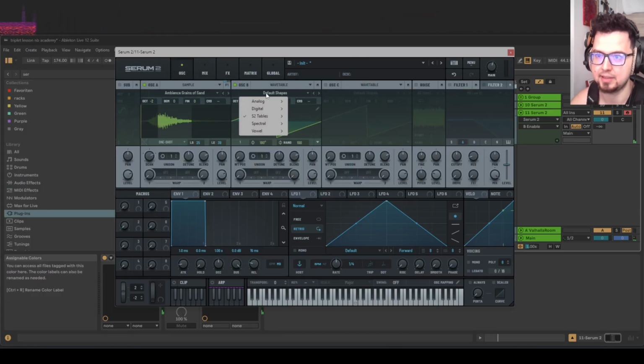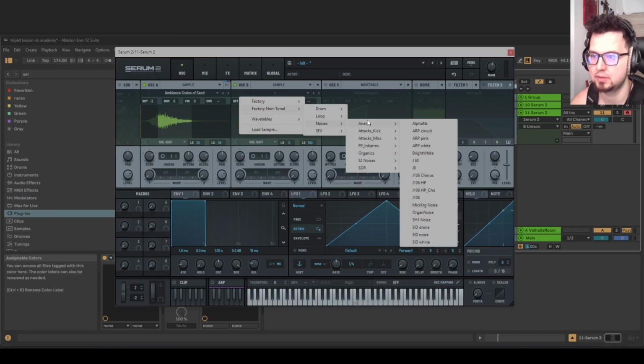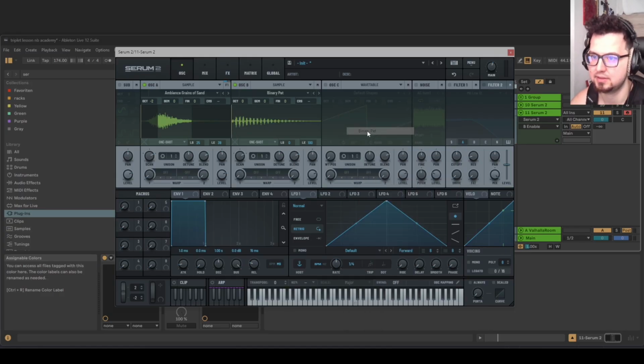And then let's maybe layer something in that has a little bit more top noises, right? SFX or so, let's try that.